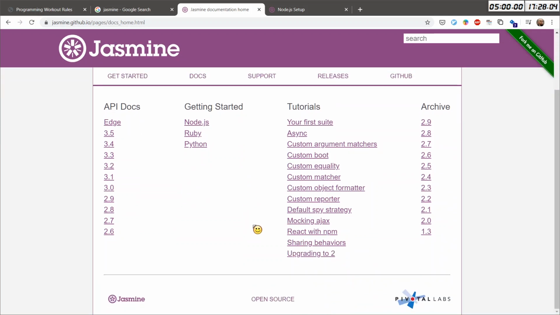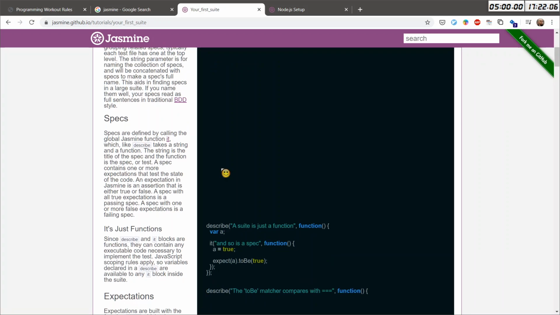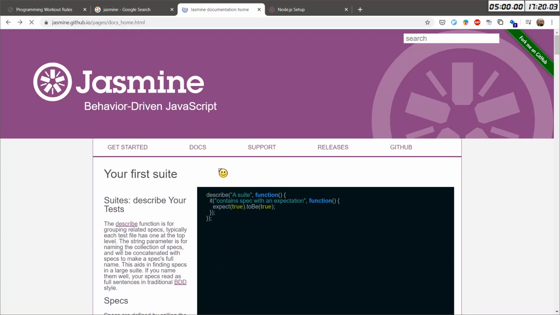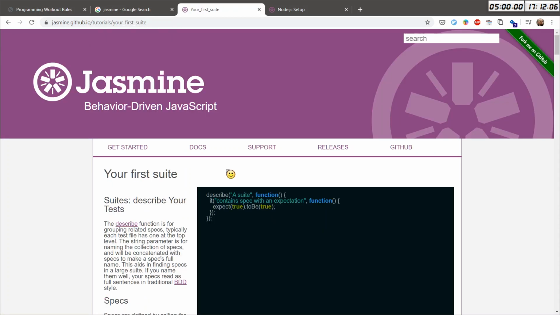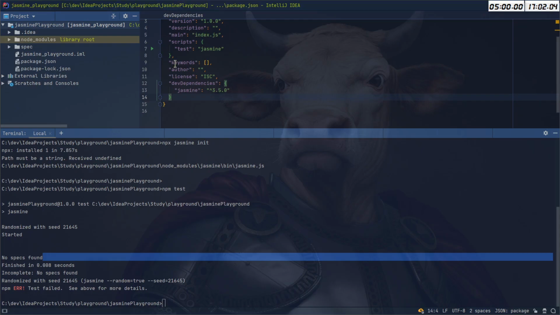Your first suite. Okay, that looks good. And we can, yeah, we'll do that. So I will create an empty file somewhere in here.